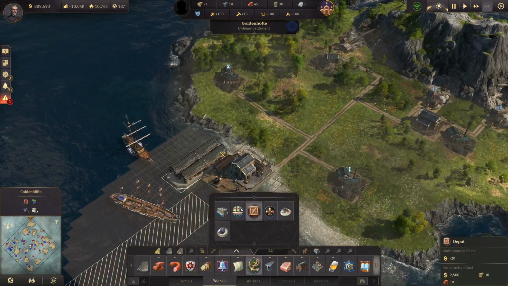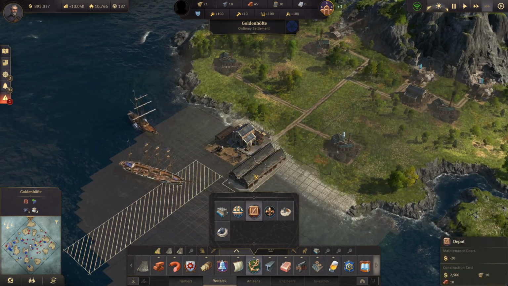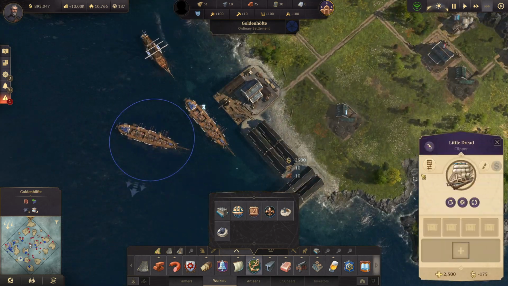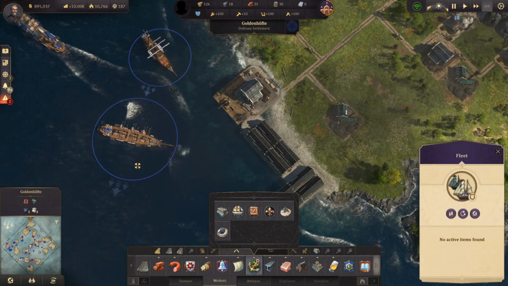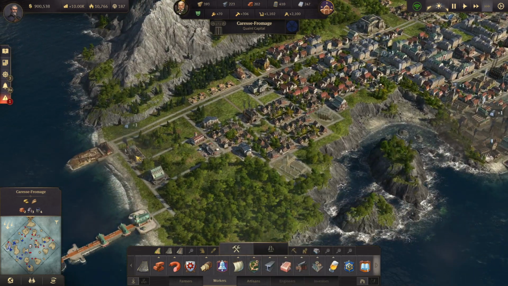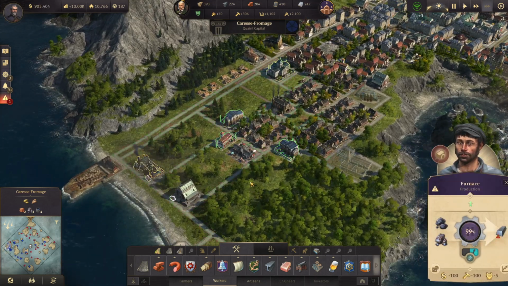And for good measure, depot. Good and ready. Alright, cool. There we go. Fleet on the move. That takes care of getting all of the coal and iron that I would need to come over here to fill this up.